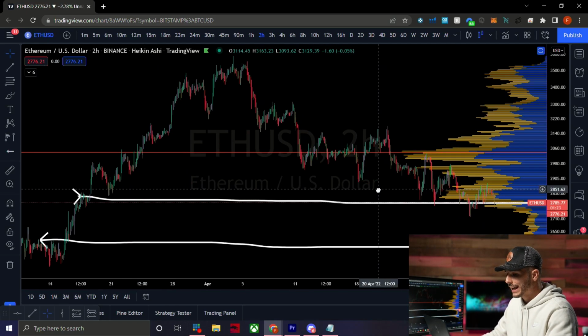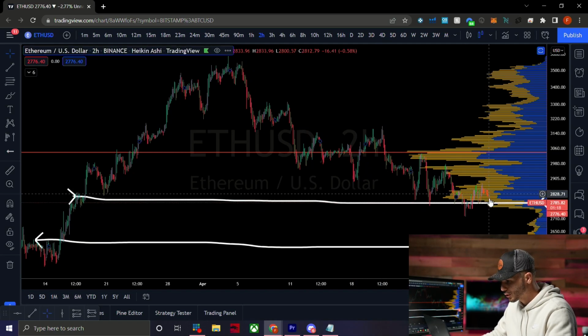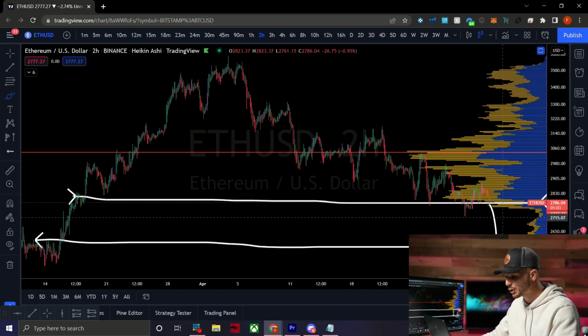So if you're looking at price action and let's say you see price is coming down to the support here, if you break this area, it might be safe to assume that price would quickly fall through this low volume area to land on this high volume area, right? These high volume areas act as support and resistance.